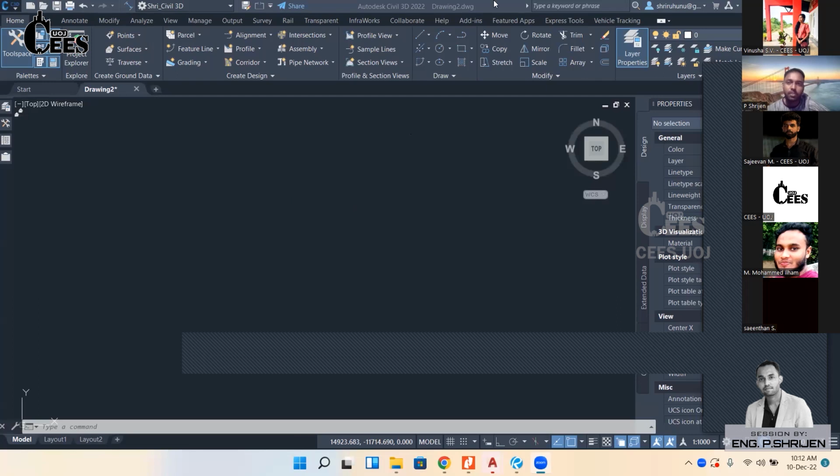I'll give some introduction about Civil 3D. This is an Autodesk product, so all the AutoCAD commands work in AutoCAD Civil 3D also. A lot of engineers are using this software for various purposes, for example stormwater engineers, surveyors, road engineers, highway engineers, draftsmen, quantity surveyors.